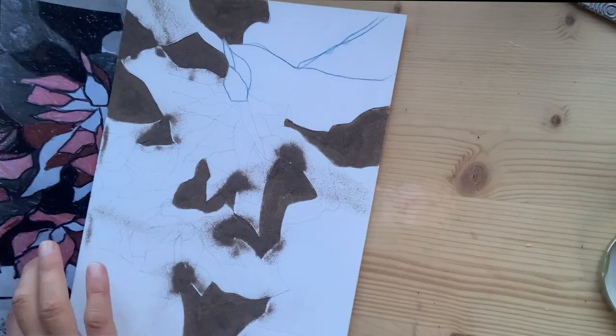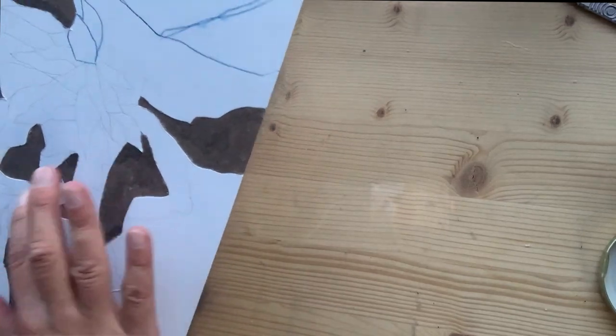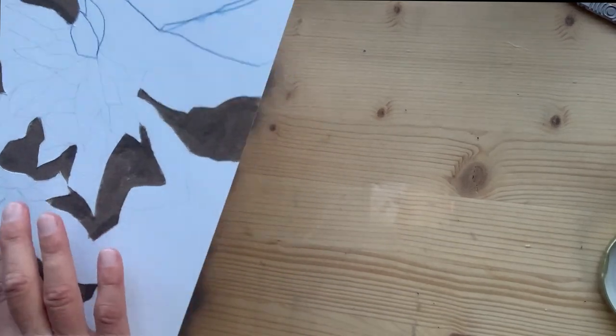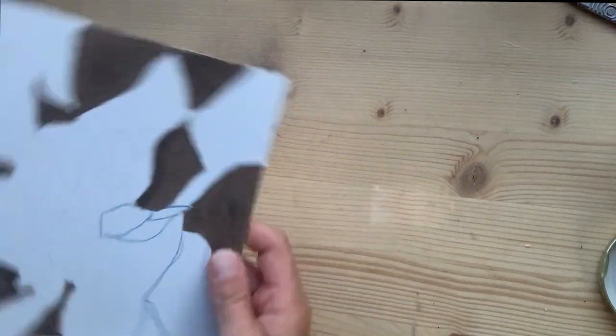All right, so this is hopefully the final carborundum session. Don't want to have to do any more. Yeah, I think that's good. Some went over a little bit, but I can always take care of that later and file it down. Anyway, all good. I've got my darkest of the dark areas.